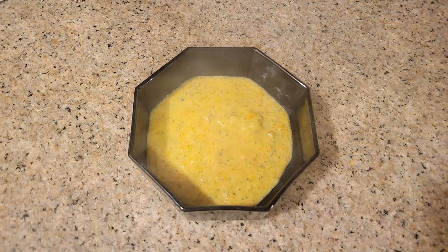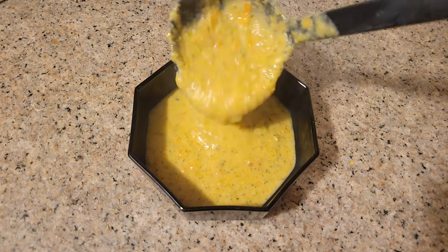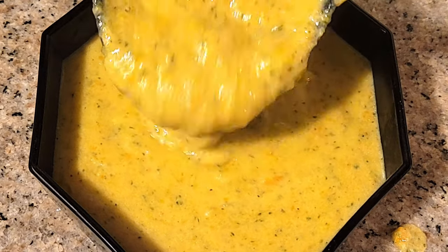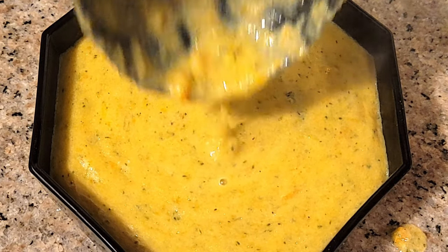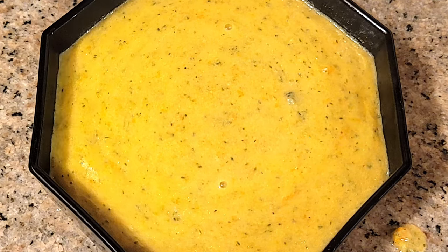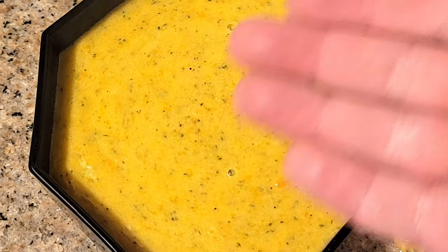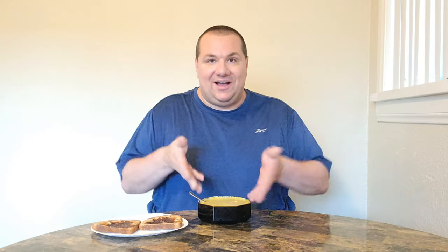As you can see, this is a very rich and hearty and delicious soup. I promise you are going to love it, and it is irresistible. You won't be able to handle this. I know I couldn't. And trust me, you'll be making this quite often. Now, let's have a seat. We are now all ready to tuck in.